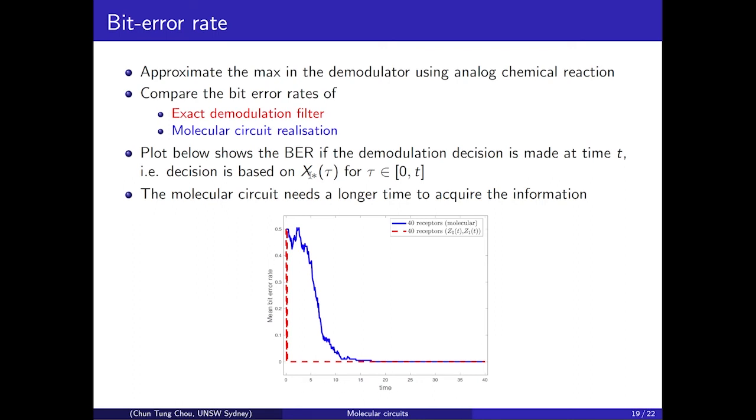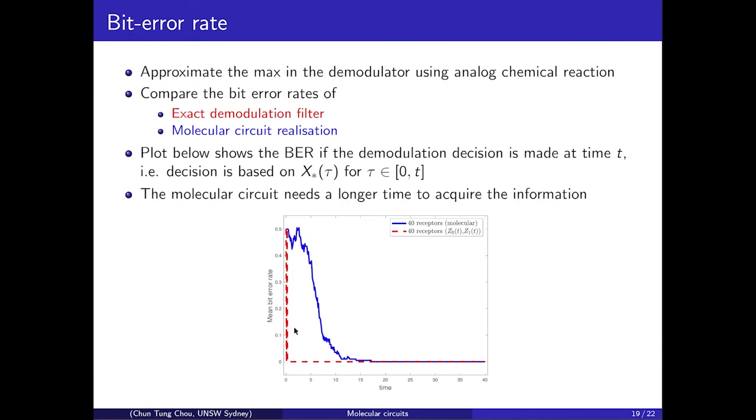Now, as I said earlier, we are going to use the history up to a certain time as the signal to do demodulation. So if I'm going to use the signal until time t to do the demodulation, this is the t that I'm plotting. What it means is, as I go to the right-hand side, I'm using more data to do my demodulation.